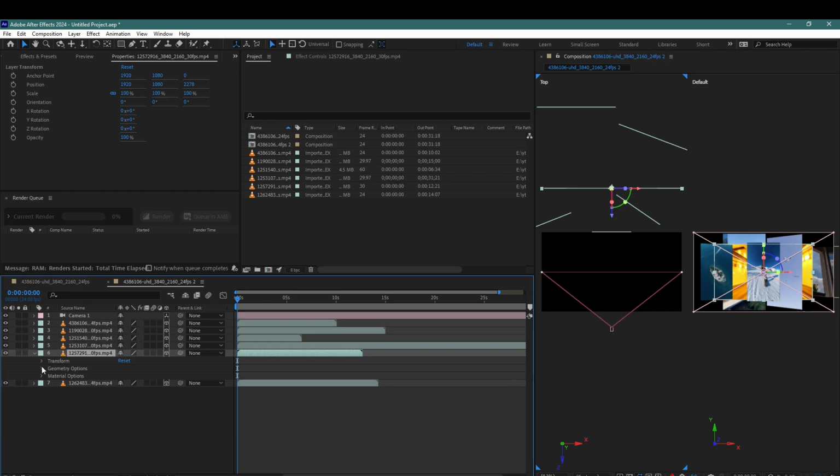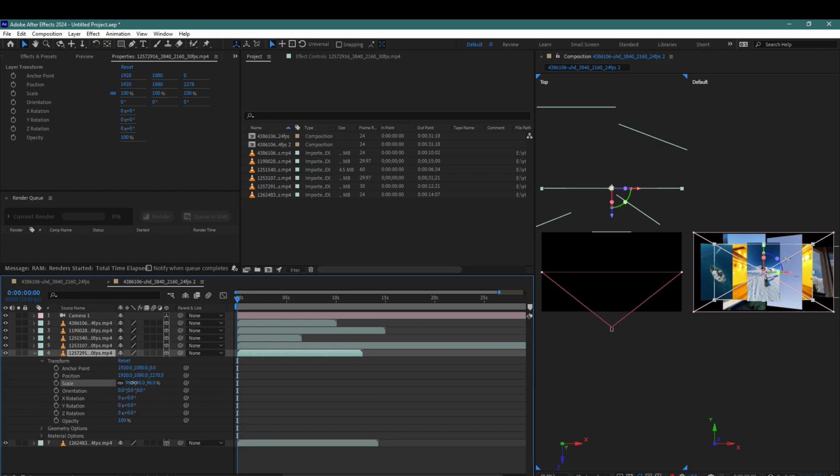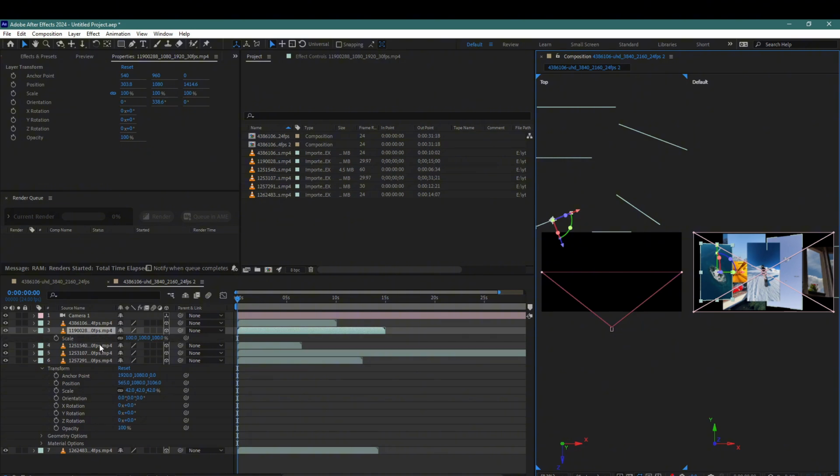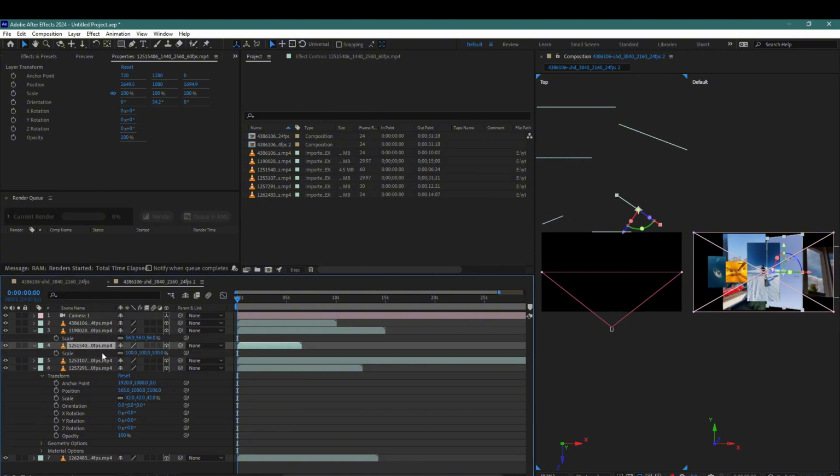Once you got everything moved around, we're gonna go down and mess with the scale, because some layers are bigger than others in pixel size and stuff like that, so they might appear bigger than others. So you can mess around with the scale. Also, remember, fool around with this. If you make a mistake, just Control Z and go back to what you did and try again. So don't be scared to fool around with this.